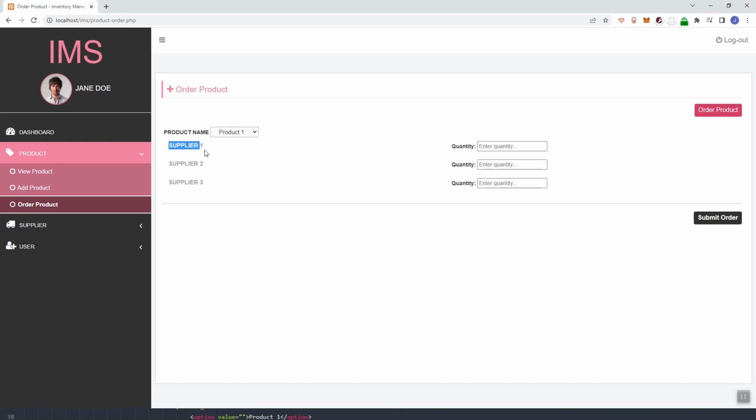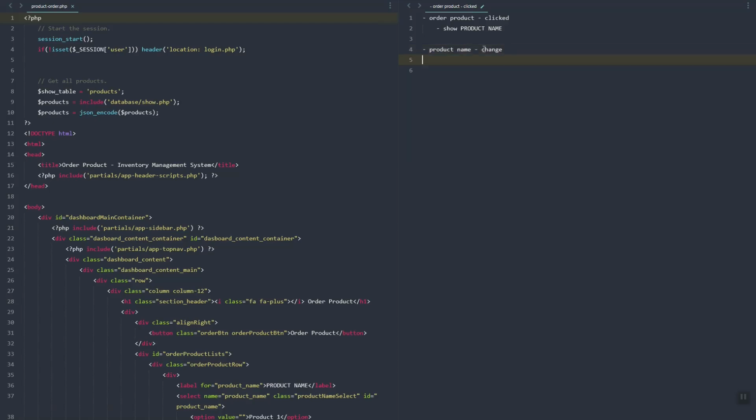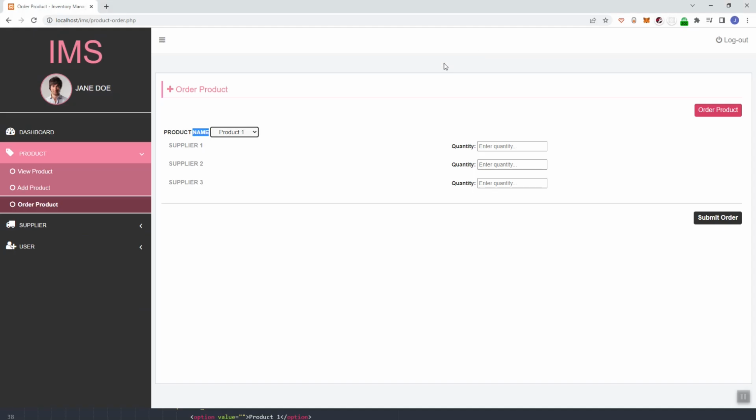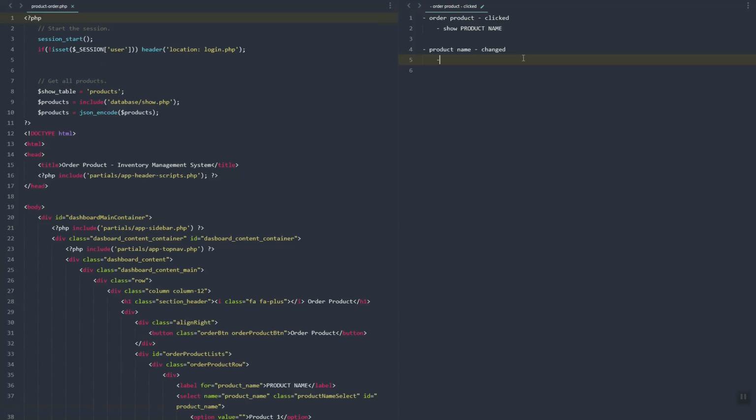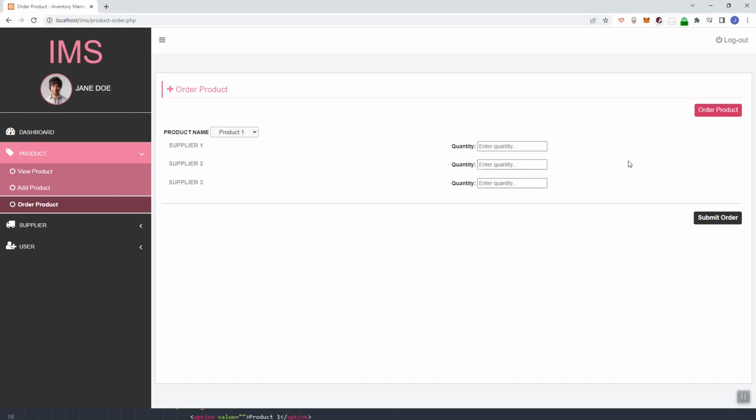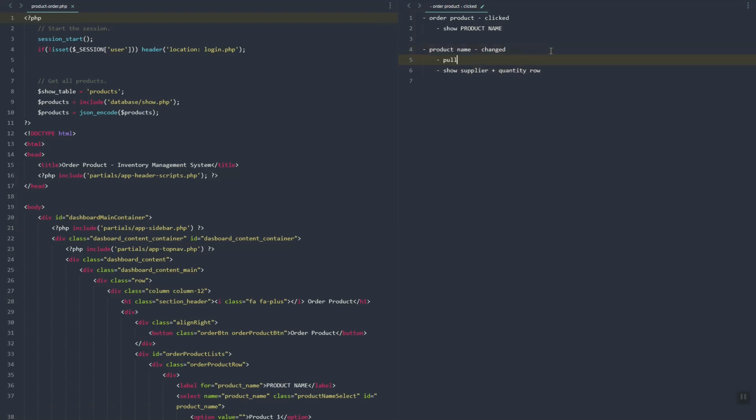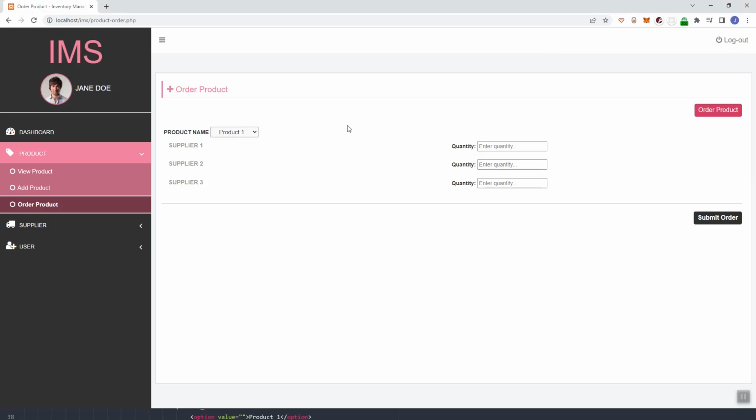If the product name changes, then we're going to show the supplier quantity row, so we choose this one, but pull suppliers. So I think that's basically it.